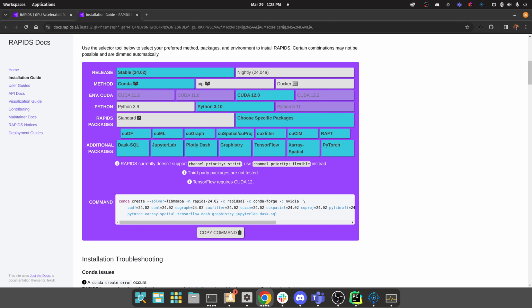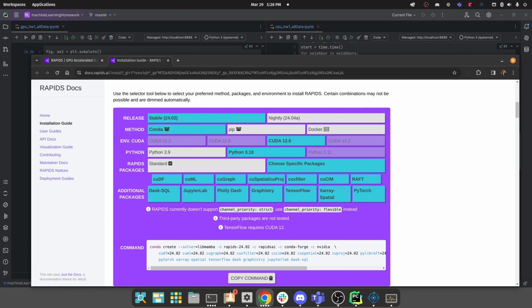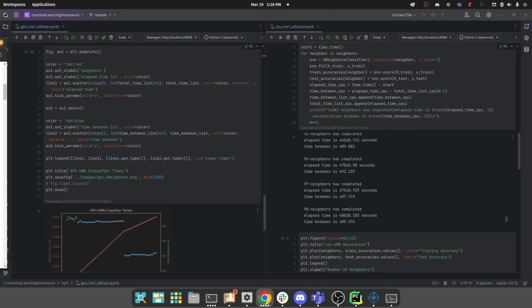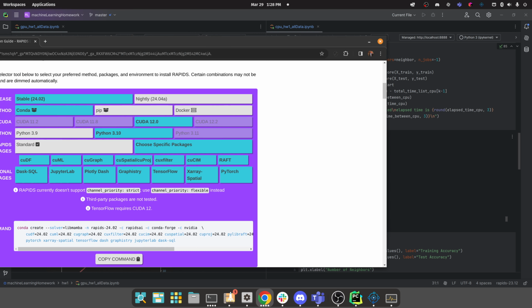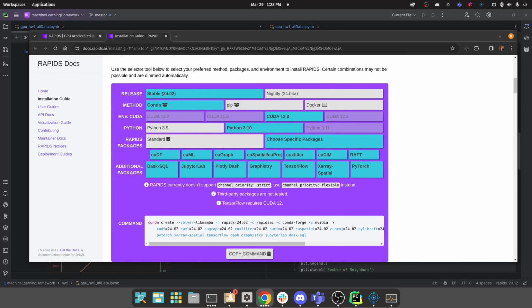Now, initially I had an issue; things wouldn't run, and I couldn't figure out why. And then I finally looked into the troubleshooting, and this will install all this stuff and Jupyter Lab, right here, but it won't install notebooks.